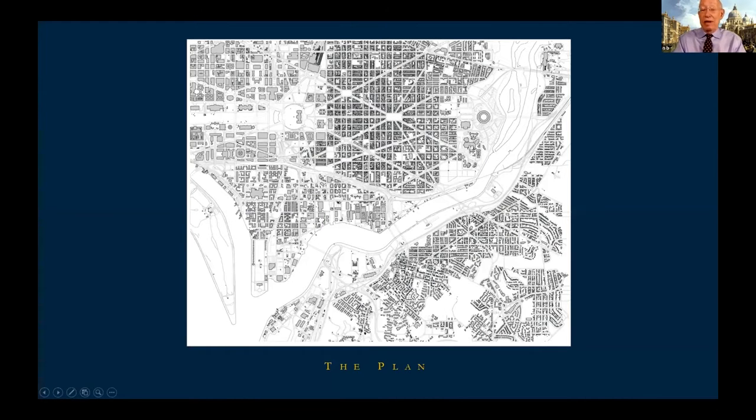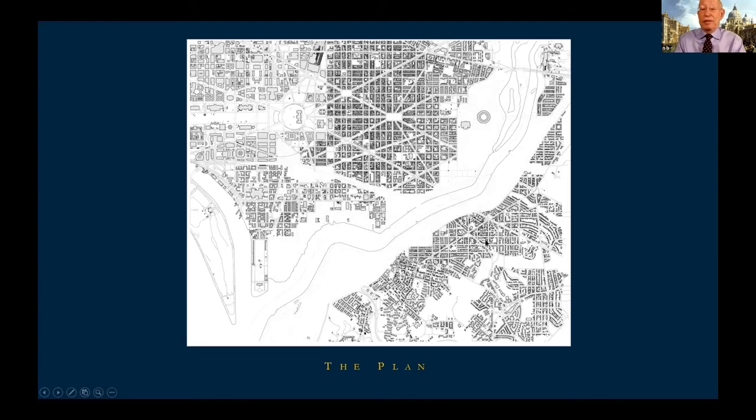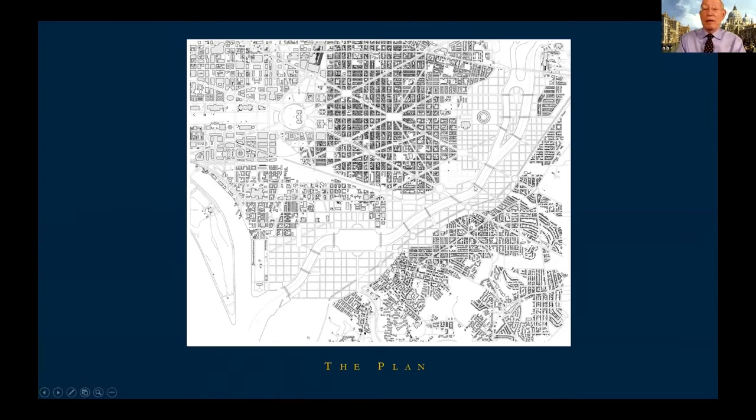We took the map as is, and the first thing we did was we took out the freeways and emptied out. All the white stuff is government land. Then we rearranged the river so that hydrologically it would work. And we narrowed it to the width of the Seine, which is 500 feet. You will cross the Seine easily twice a day, less easily the Thames, which is 2.5 times as wide. And then we continued the L'Enfant plan through it. That's really all we did.